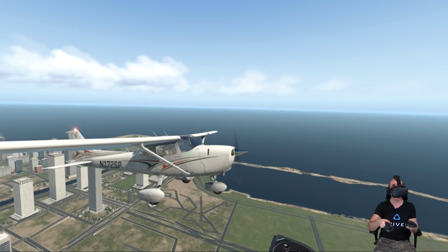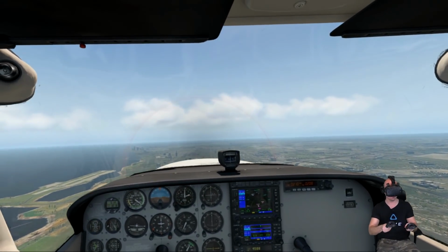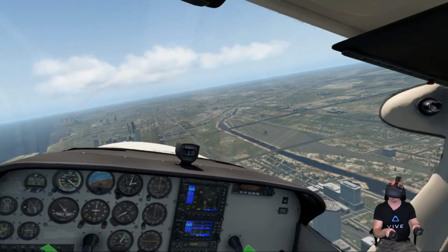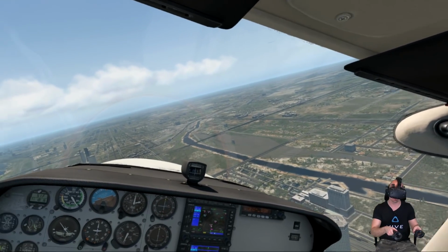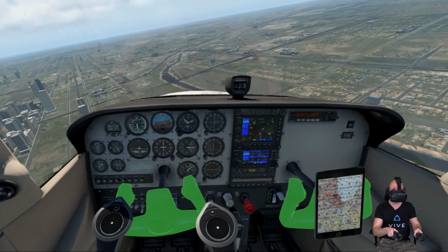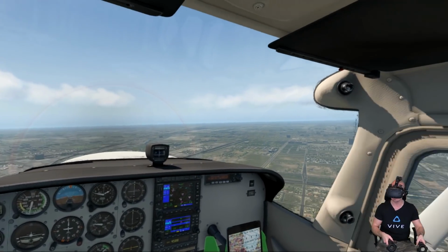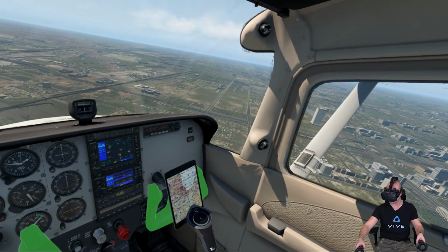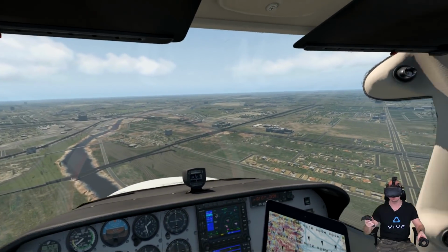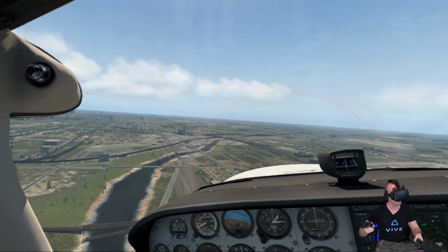Man, amazing. So let's jump into the airplane again and to the 3D cockpit view. Whoa, sorry guys. And we're just gonna do a U-turn here. And I'm gonna go down and try to fly past those buildings at a very low altitude. So I'm steering with my right hand right now. I'm gonna change that to my left hand like this. It's so easy to just change it so we can start to interact with stuff with our right hand as well, like that. I mean, it's so cool.